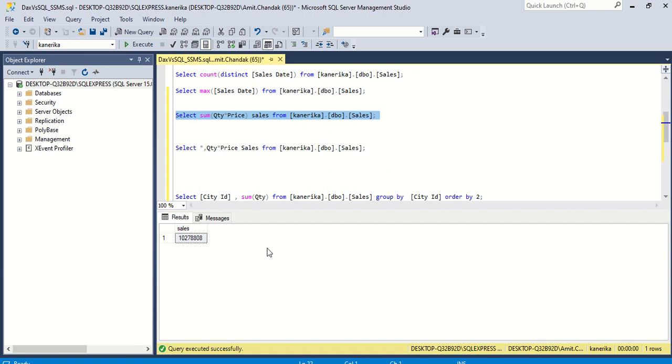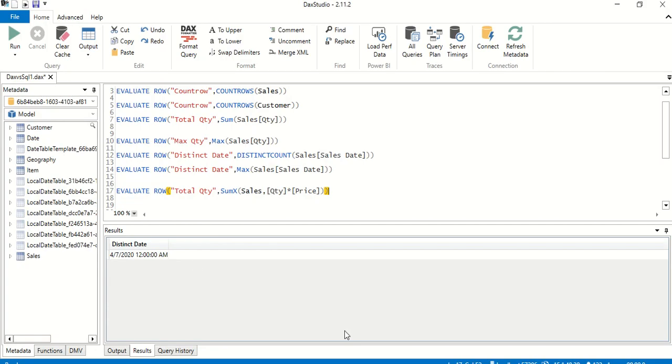Now the same thing if I have to do in DAX. In DAX the sum function does not allow more than one column, but we have a function known as sumx, which is going to allow us. So we say evaluate row, and in that one we say, give us total quantity in the sumx. The name of the table is the first parameter in the sumx, and then the second parameter is where we can give the formula, or we can give the column name also, so we could have simply called it quantity. Now here we need quantity into price, and we are going to execute it.